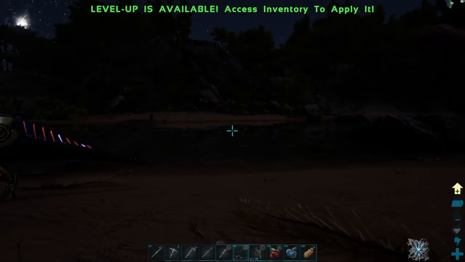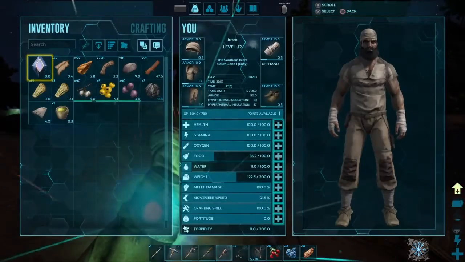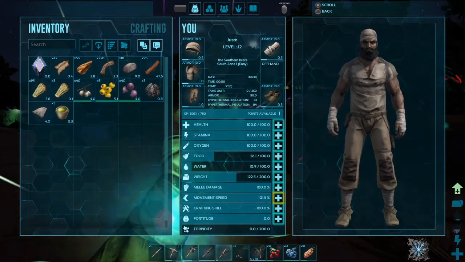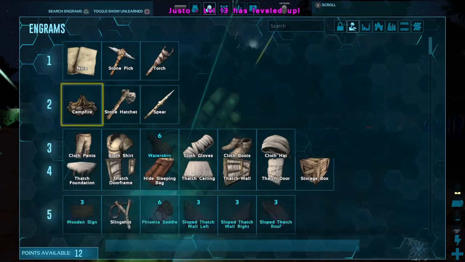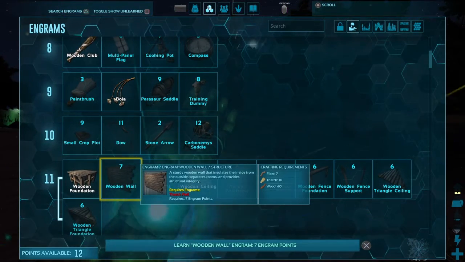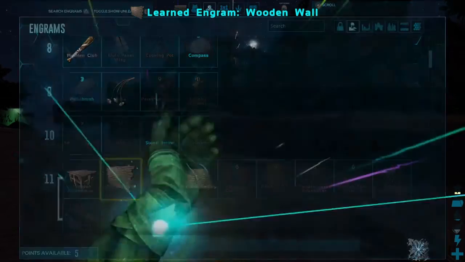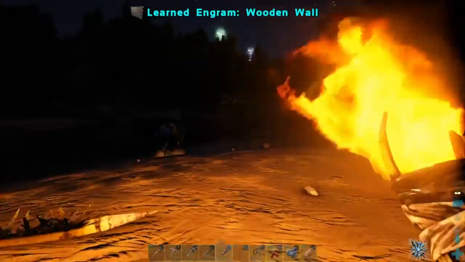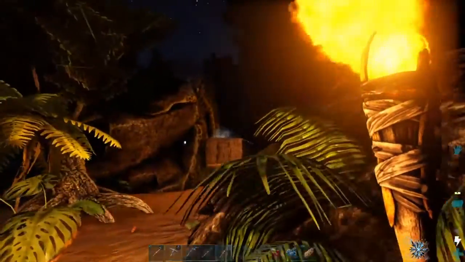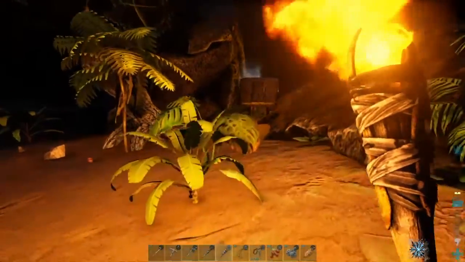Matter of fact, before we do that, let's level up movement speed one time. And what else can we learn? Let's learn the wooden wall, and I think that's it. All right, and then I'm gonna start upgrading my base with wooden stuff instead of thatch. I could possibly make it too high, or three long, maybe three long.